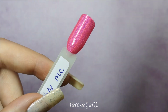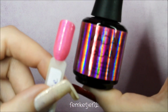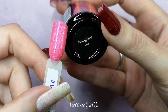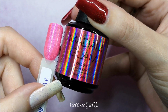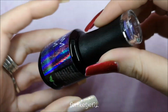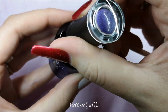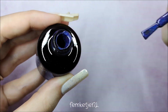This is the color I actually used in the Barbie design you've had a little sneak peek of in previous videos as well, and it's just gorgeous. I needed about 2 layers, I think, to make it completely opaque on my nails. I do have to mention that the darker colors from this collection only need 2 layers, and the lighter ones I would go for 3 thin coats to make it completely opaque. But of course you can also apply these on top of another colored gel polish if you want to.